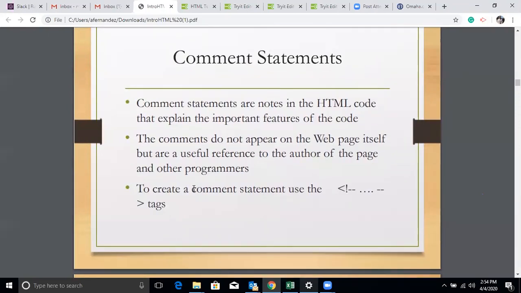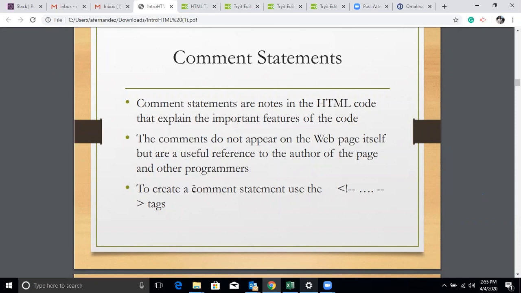So commenting a statement means, whenever you are writing code, most of the time when you go to an upper level, you write code as a team. So for example, if I have 10 people in my team and they're writing the code, I just want to make sure that I am writing what this code is specified for.